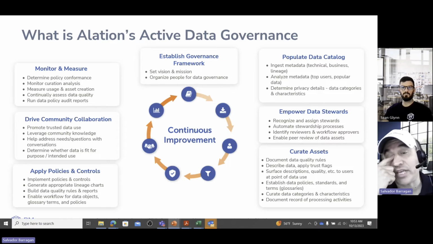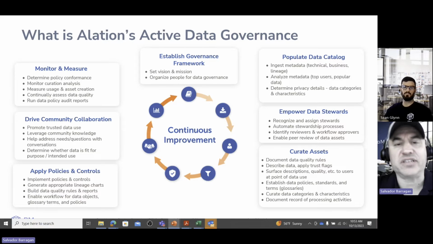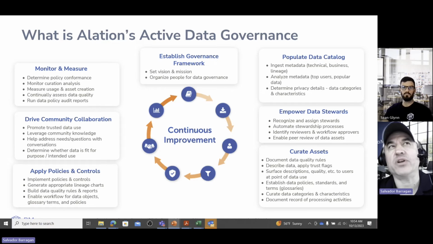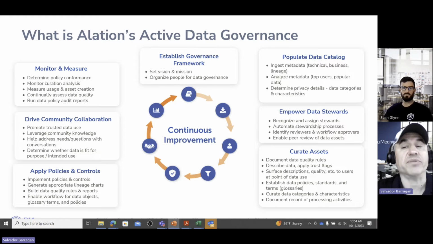This is probably one of the key areas, and an area that probably sits outside of, I would say, Alation, because this is where you're going to discuss your vision and your mission. It's where you develop your data strategy, and how your people are going to be organized from an operating model for your data governance. But it's probably one of the key steps, if not the key step, right? Because it's going to really establish how your catalog is going to be organized, and how it's going to empower its users. Without that first step, the next steps become very difficult.